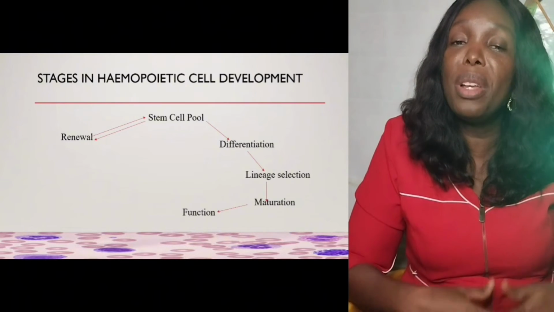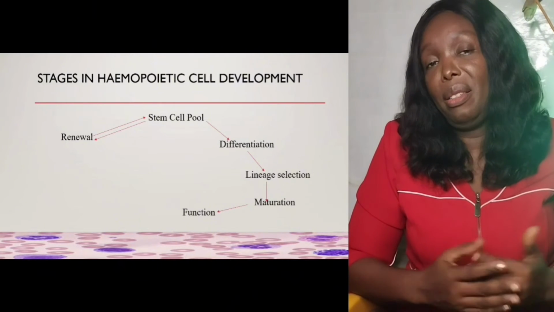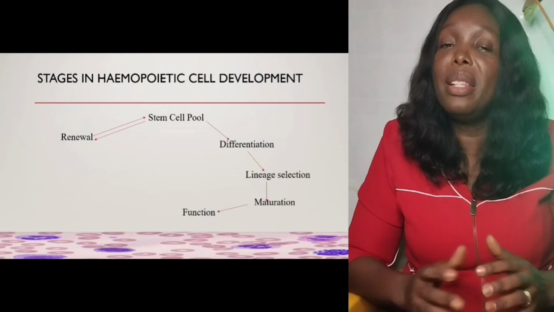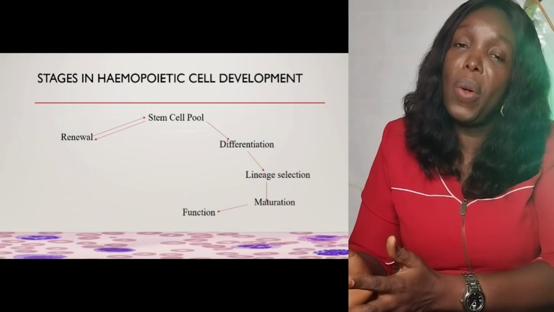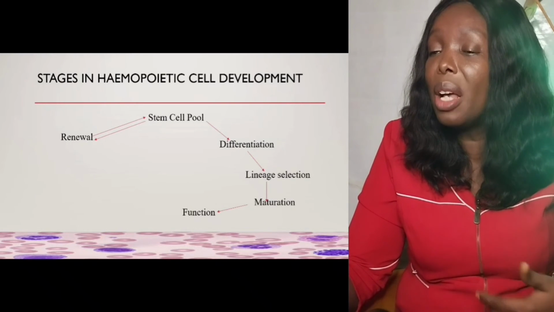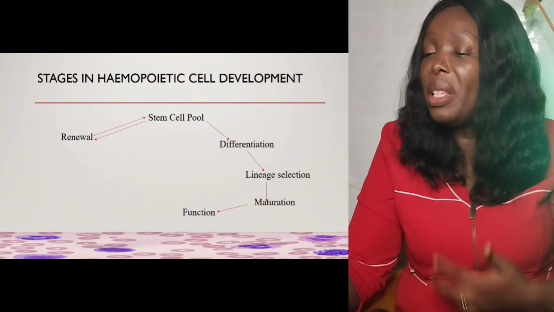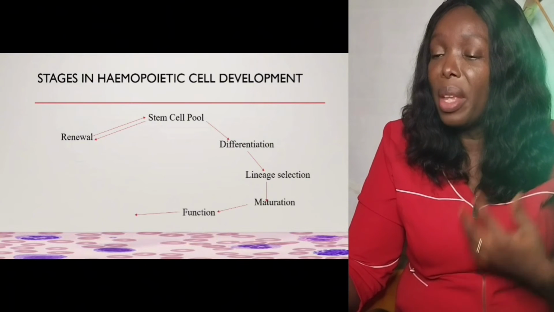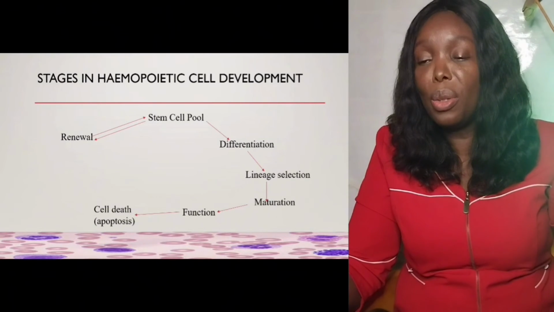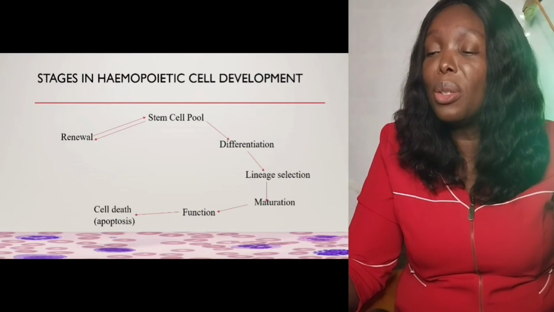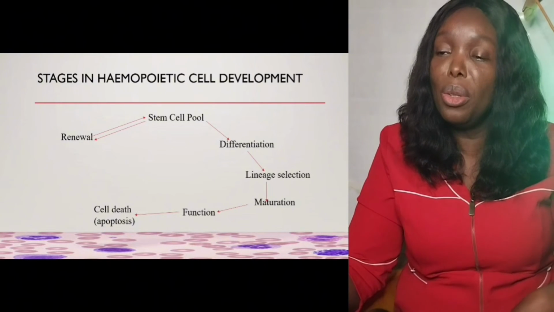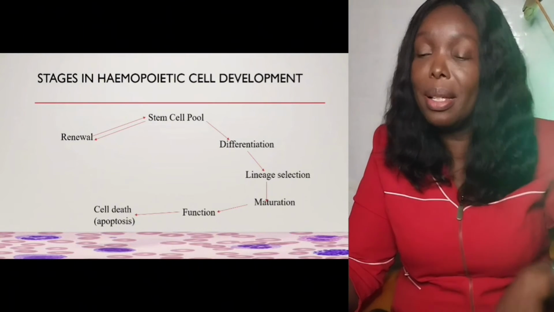The red cell is involved in transport of oxygen, that is the main function, generation of energy through transport of oxygen. The white cells are involved in defense, and the platelet is chiefly involved in coagulation, blood clot. So when the stem cell pool differentiates into committed lineages, these cells mature, carry out their function in the system, and undergo programmed cell death, what we call apoptosis, when their lifespan is over. They are pulled out of the system, and the process continues. The new cells being produced replace them.